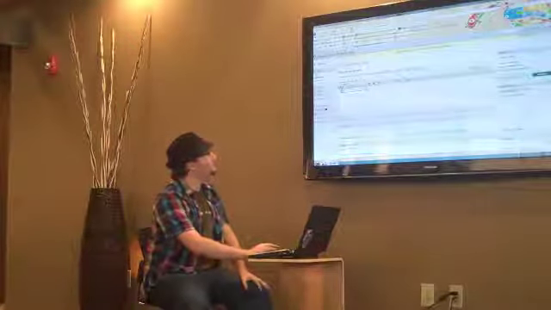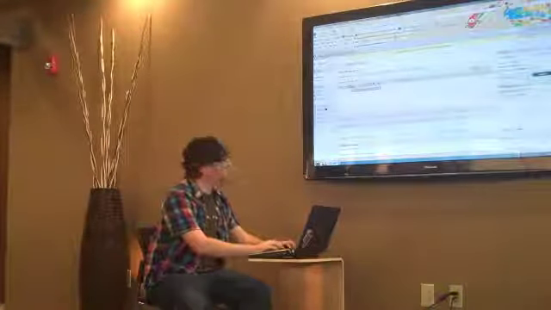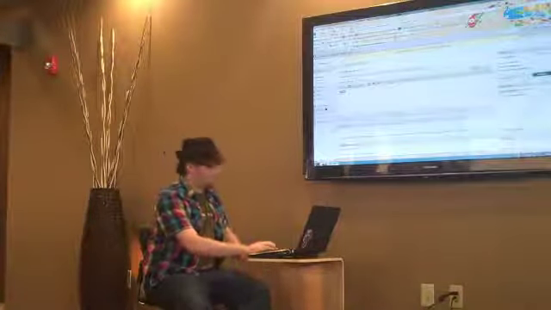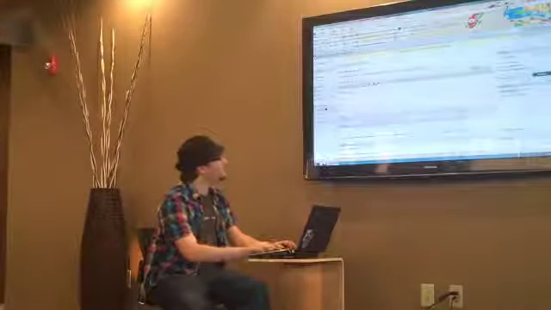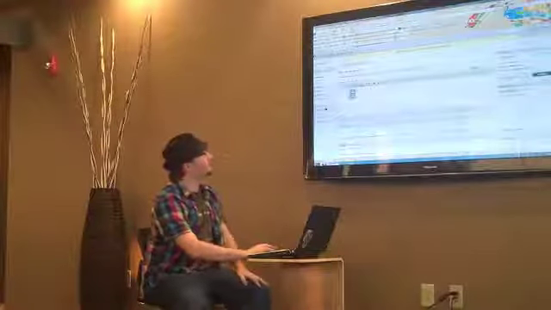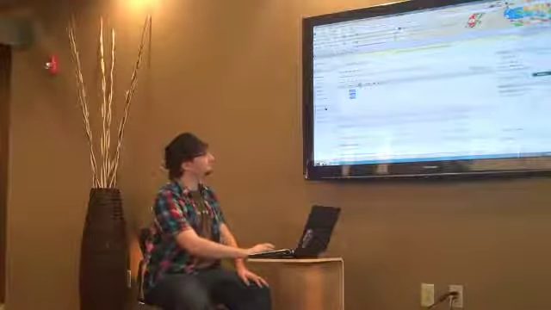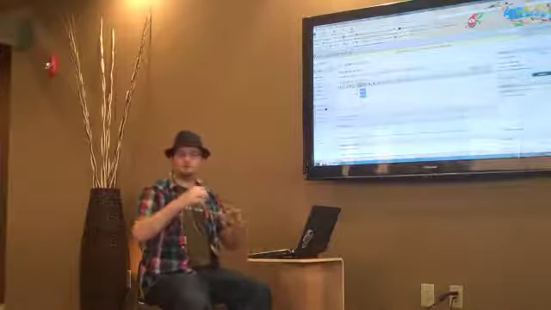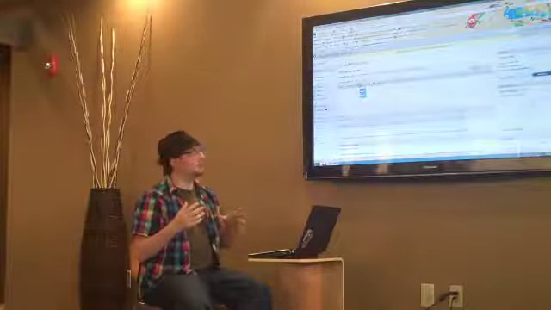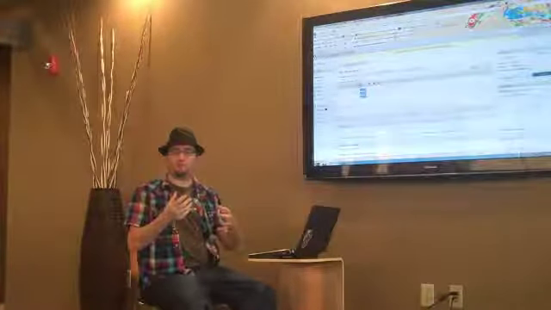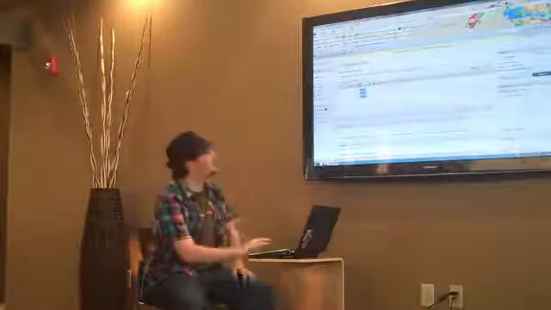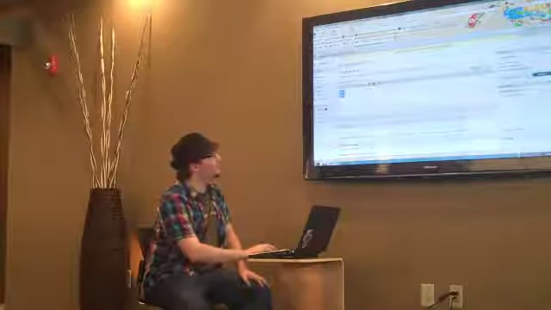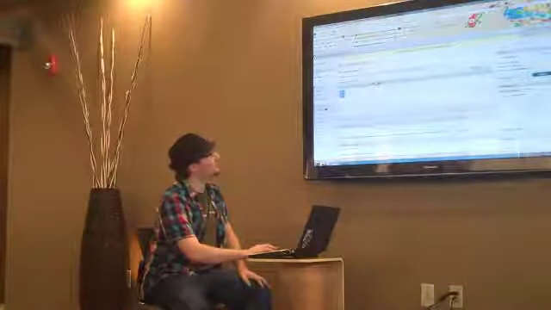You've got bold, italic, strike through, which will actually put a line through the text for you. We've got a bulleted list and a numbered list. We've got what's called a block quote, which is indentation on both sides, which will allow you to quote other people and let people see that that's not you talking, that you're quoting someone else. Left alignment, center alignment, right alignment.